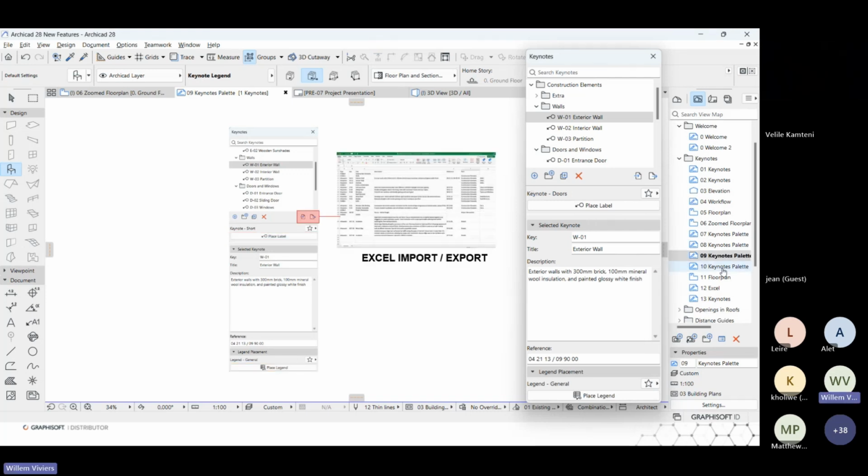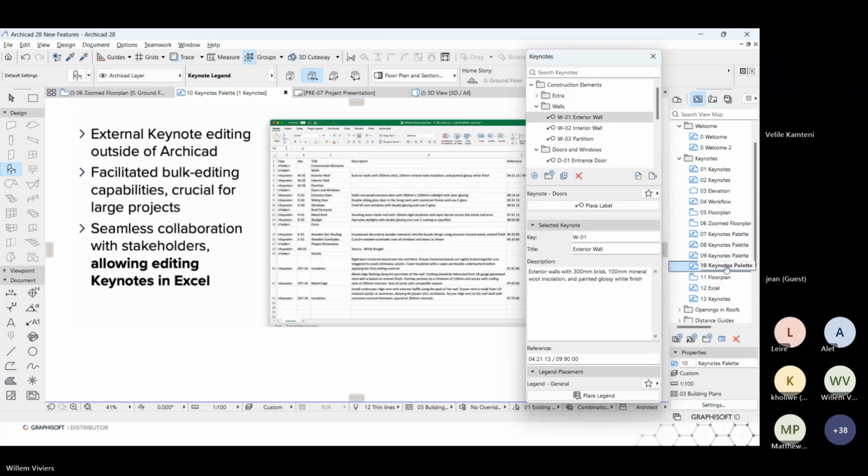A part of the workflow that we have yet to talk about is the Excel import and export capabilities. Let's have a look at that. For a comprehensive keynoting experience, Archicad supports exporting your keynotes to an Excel spreadsheet, which allows for a flexible approach to managing keynotes by enabling external editing outside of Archicad.